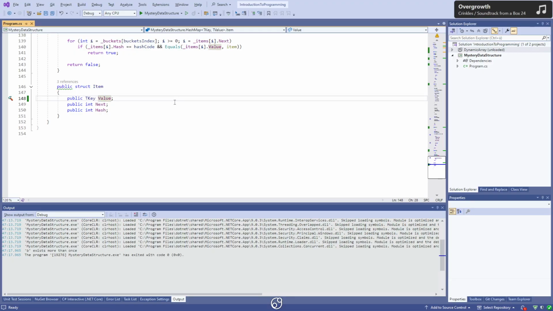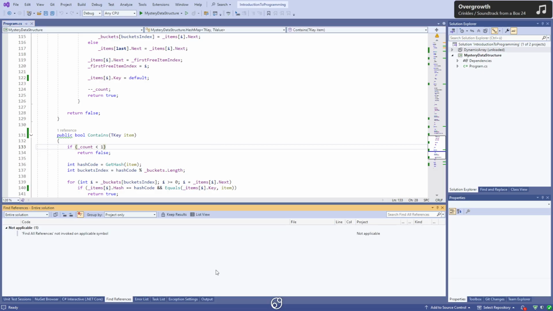Currently we're storing only a single value per item, and that would be the equivalent of the key, because all the hash-based logic is focused around the key. The value is only an afterthought. But we have to add it here, of course, and autocomplete already suggested the correct value, because sometimes it's correct. You have to always check what it's suggesting, though. The type for the key is the type for the key, and TValue, the generic data type, is for the value. So far so good.